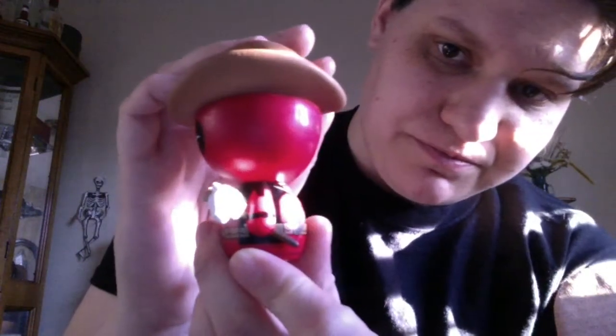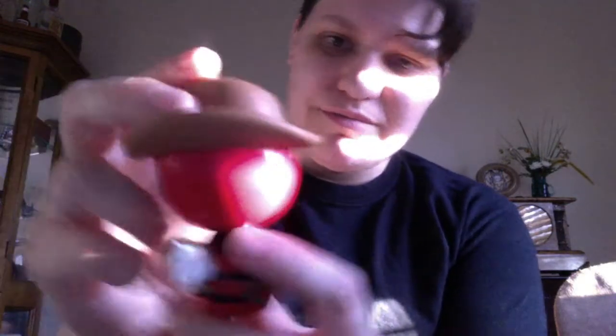I love this figure already. So there he is. And he has a little horse thing. You can see it. I'm gonna have to try and adjust the lighting most likely. But he looks super cute with, was it the horse? That's a cowboy hat. And then apparently there's also chef one and a pirate one for this one as well. This one's a cowboy.